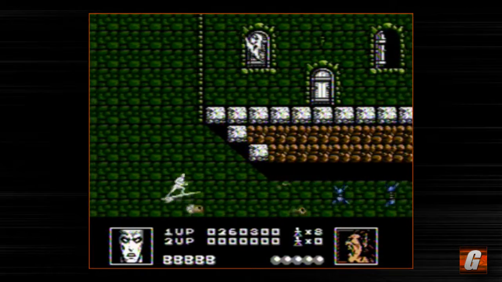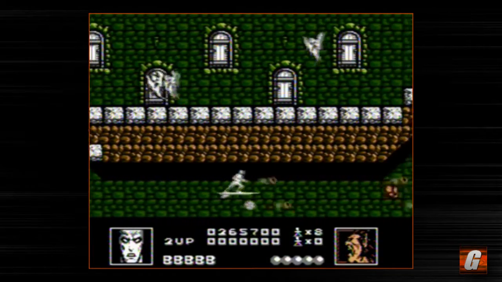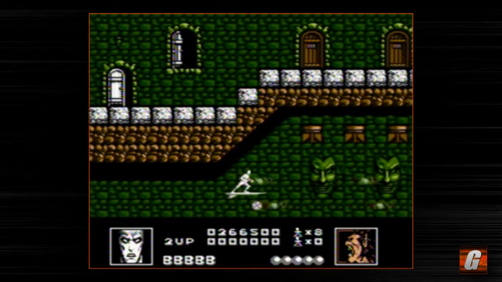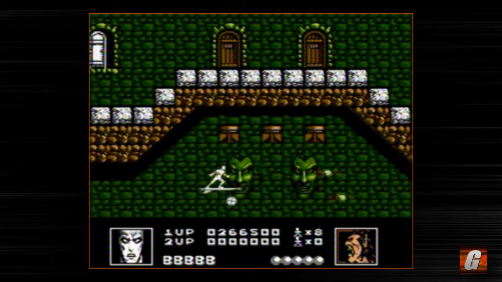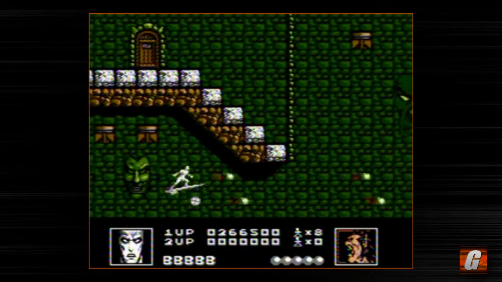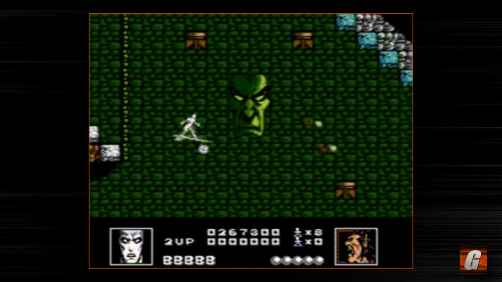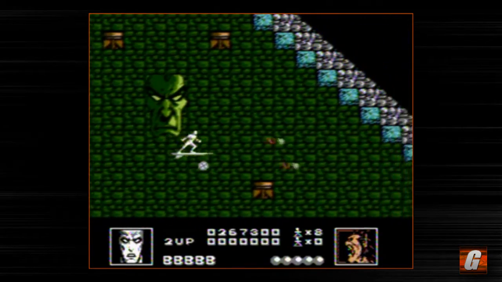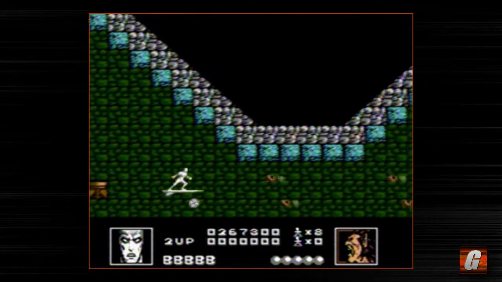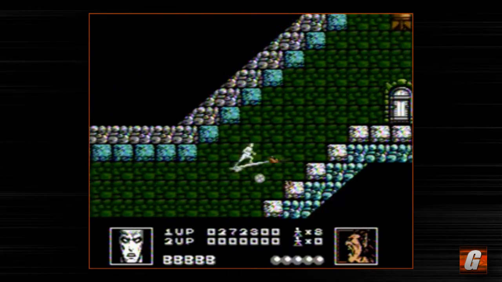So, many stages have multiple pathways. As you can see, you can go from the top or the bottom. On this one, I actually prefer the bottom. It's just easier. Simple as that. Guys keep coming out of the doors at the top. You've got the ghosts coming out, and they constantly come out, and you have to time where you place your Silver Surfer in terms of when and where they come out from. So the bottom path was easier there. And I take the bottom path a lot throughout the course of the game.